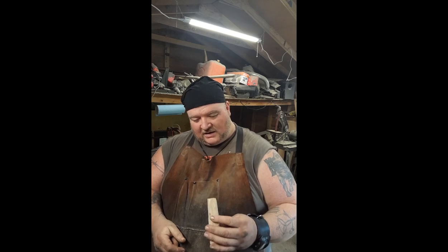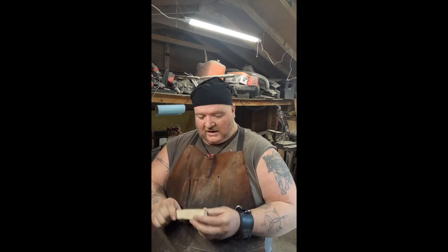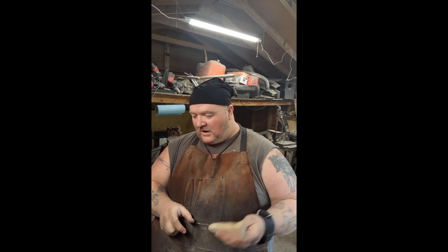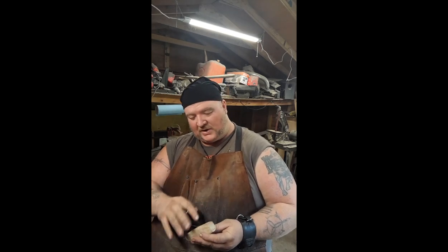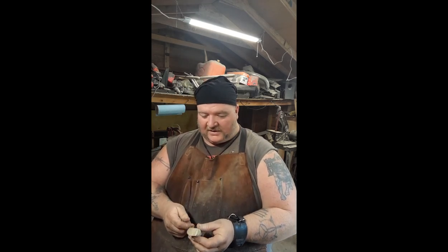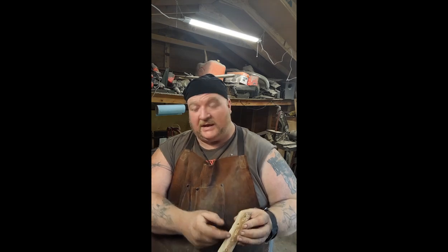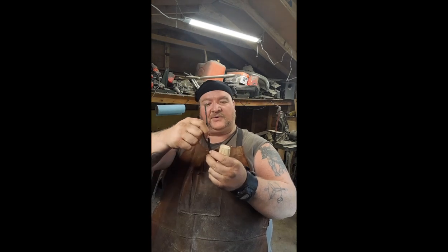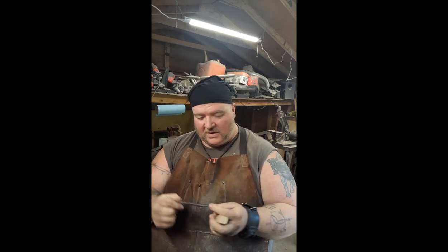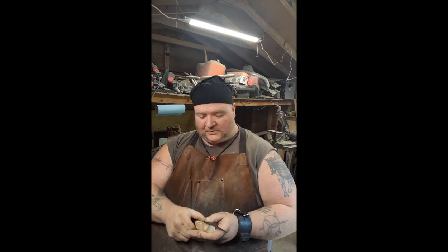Now, the idea is that once I've got it done, it's supposed to be kind of wonky. It's not supposed to be completely symmetrical, like the other one was. I want the wood to kind of have some really weird stuff going on with it. So I'm going to drill it pretty deep. I don't have a straight up tang going on, and this has got to get ground down, obviously. I want the copper to show through, but it's going to sit pretty deep in there, like the wood is taking over it or something.